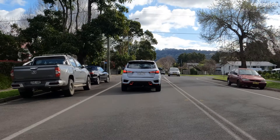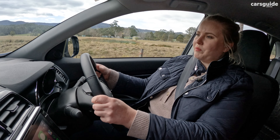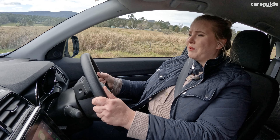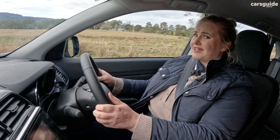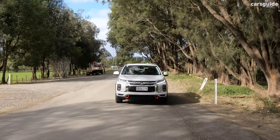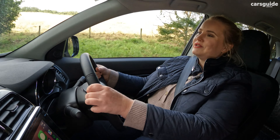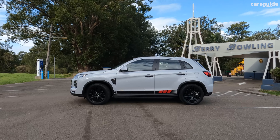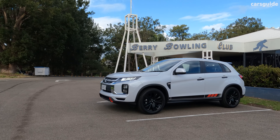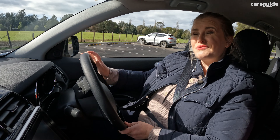The suspension sits on the right side of firm so you get quite a bit of road feedback, but you're not wincing over bumps. The only thing I really noticed was how light-footed it feels when hit by winds — especially at higher speeds the car really shifts around in the lane, which I didn't enjoy at all. Road noise isn't too bad; there's a little wind noise and a constant hum from the engine, but your senses aren't battered after a long trip. The steering is pretty responsive and it has a small footprint, so it's almost stupidly easy to park, and even though the reversing camera isn't the best quality, it doesn't really bother you.